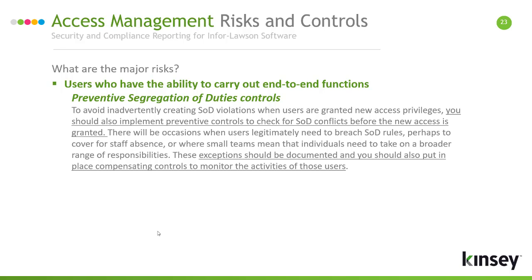So these users that have the ability to carry out end-to-end. So this is, again, back to the SOD, and we need to make sure that we're tracking all this as well. So what we want to do is look at our role modeling, our violation report, and our activity monitoring to make sure we're monitoring all this activity that we just talked about, where people might actually be performing these functions that we don't want them to be in.